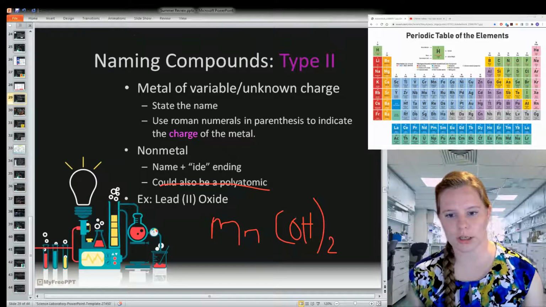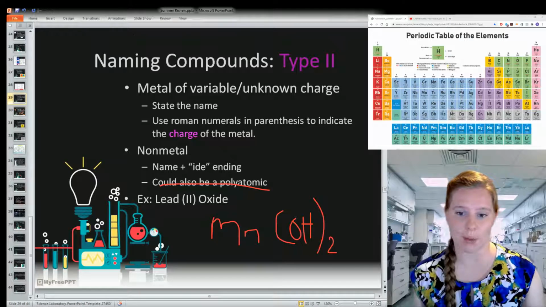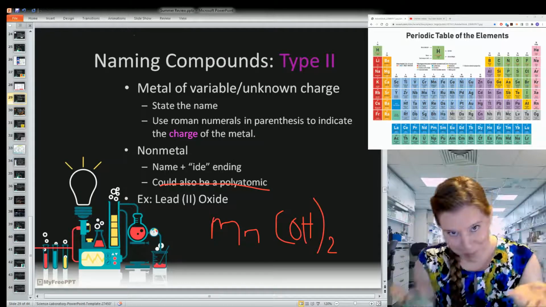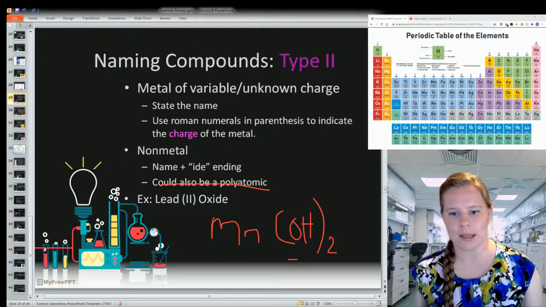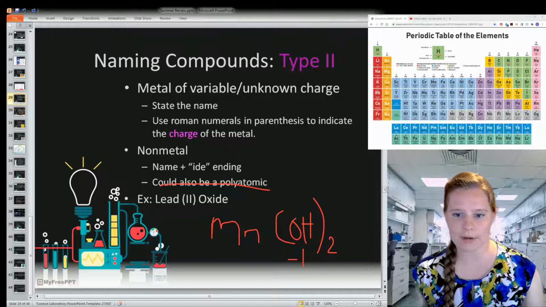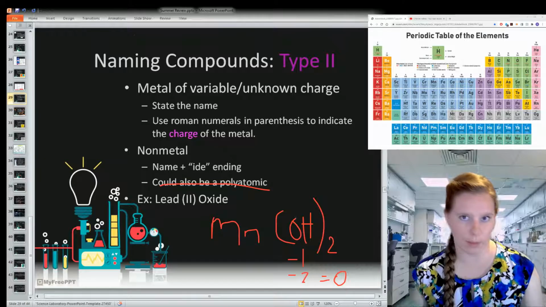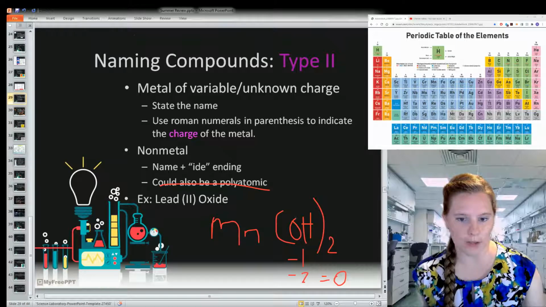How do you figure it out? Look at the ending. You're gonna know that charge. If it's a non-metal, you're gonna know the charge of it. If it's a polyatomic ion, you memorize the charge of it. Okay, so OH is a polyatomic, it's hydroxide, and the charge, I have it memorized, is -1. And that's all the information I need to figure this out. If that's -1, there's 2, so this is -2. To get the entire compound to equal 0, remember that compounds equal 0, you're going to need to make this a +2. Okay, because there's only 1. So this has to be +2. Okay, +2 minus 2, 0. There's only 1, so that is in fact a +2.